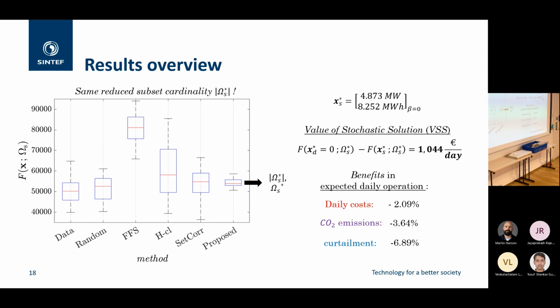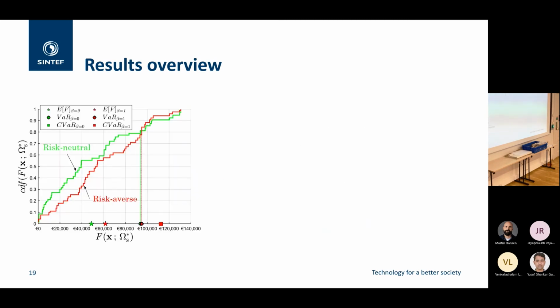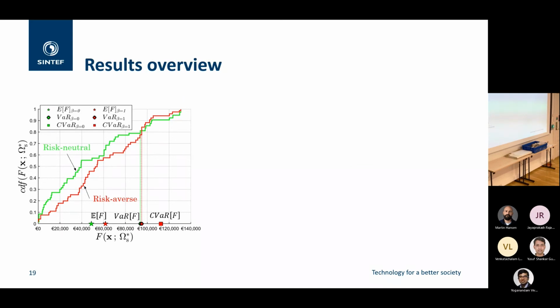So basically what we wanted to check is, because this procedure is independent of the objective function, if we also apply a risk measure to control the risk, is there any capability there? Is there anything that we can get? So we applied the conditional value at risk measure and performed some simulations. For the risk neutral case, this is the CDF of the cost value, and this is for the risk averse.